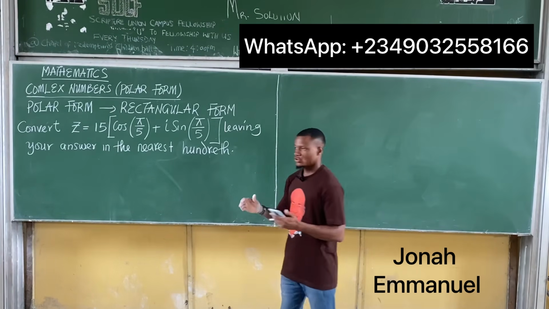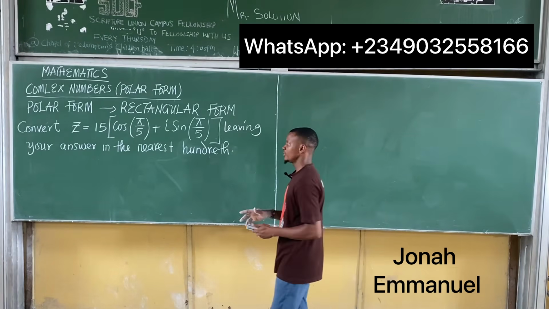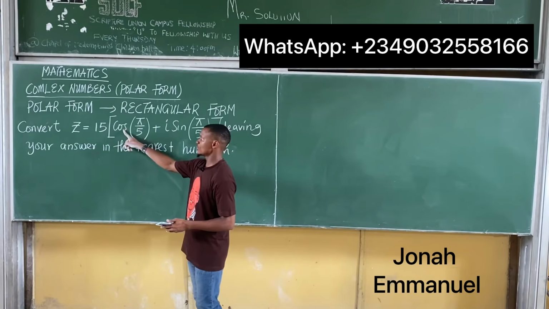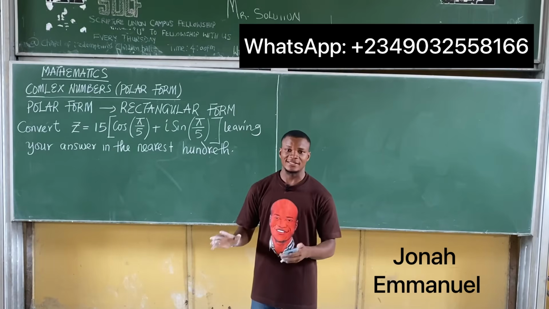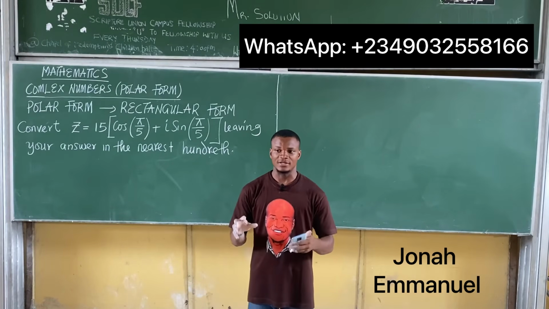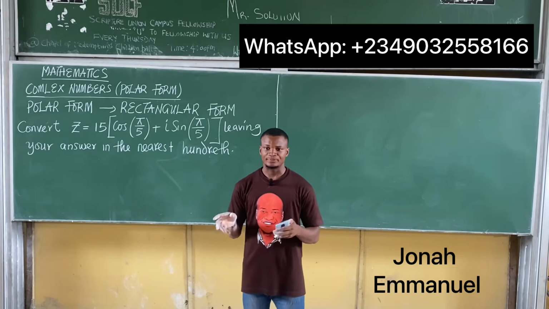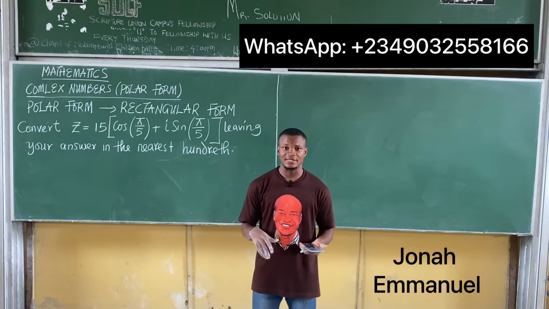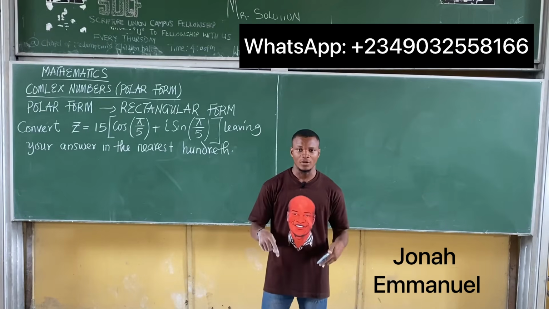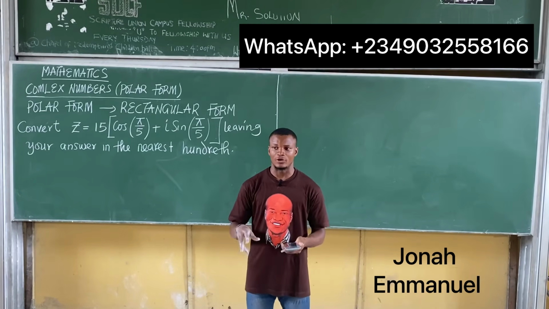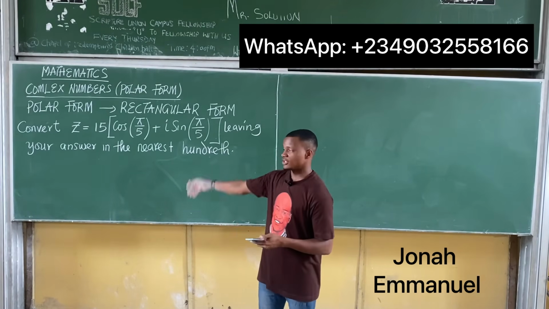That would be easy. If you know how to work with your calculator, you can directly punch cos pi over 5 in your calculator and have your answer directly. That's if you can convert the calculator from degrees to radians. So you should know how to do that. I will show you how to do the conversion from degrees to radians in our calculator hack class. Just check the description of this video and you'll see how to convert your calculator from degrees to radians so you can punch this directly.